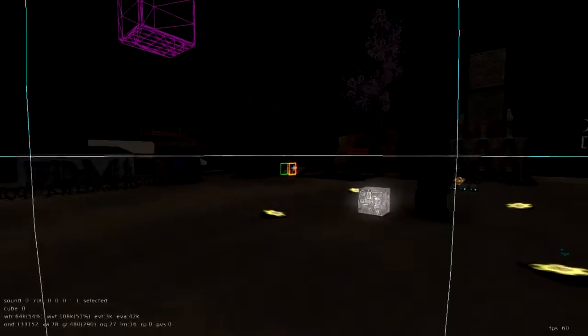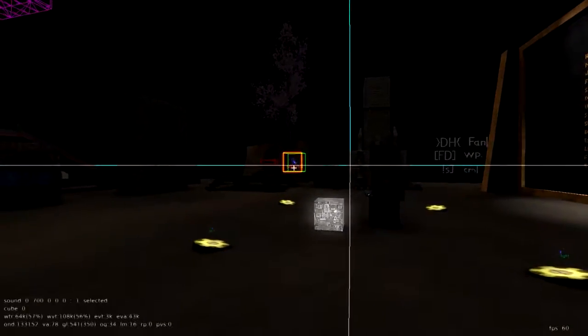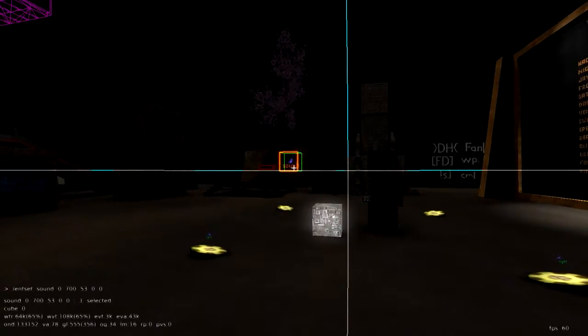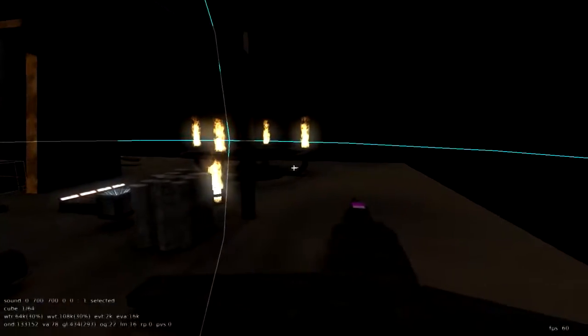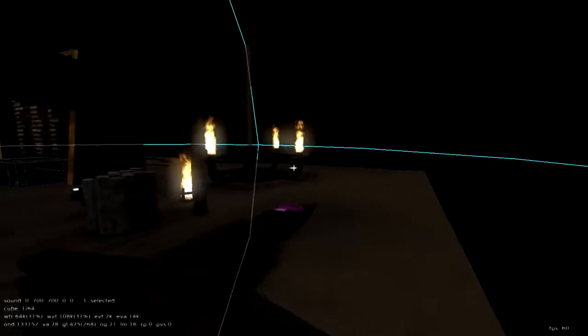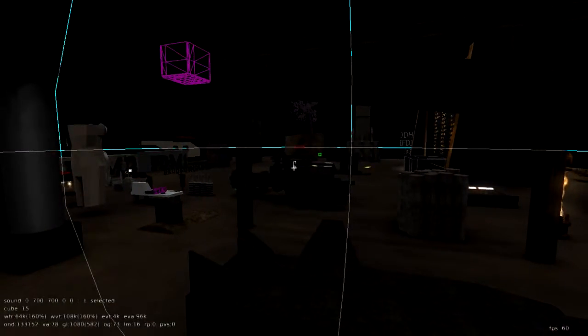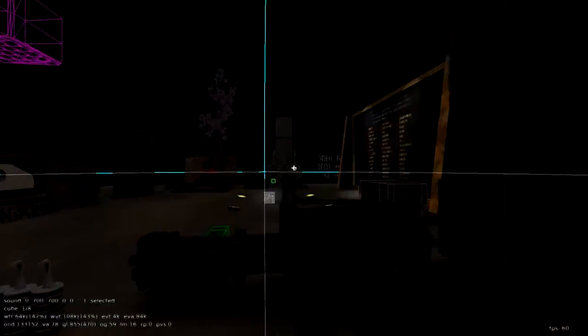Now what we want to do to make this more realistic, so that we're not only hearing rain coming from the center of the map, is we're going to bring up the third value to match the second value. Alright, and again, the quicker way to do that is to hit period, change that value. And now that they are even, the further away from the sound you get, it still is going to be just as loud, and also it comes out of both speakers at the same time, no matter where you go, no matter which way you're facing, just like as if you were in real rain.